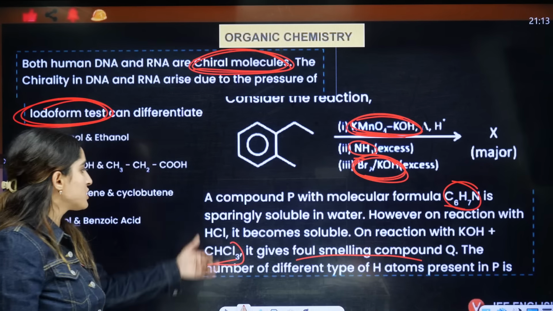If you have no good hold on GOC, let's say, ma'am, I don't understand GOC. At this point, you can't learn GOC. So skip it. It is very important, but you have to skip it because you can't learn it right now. What you can learn right now is naming reactions and reagents. Do that instead of wasting your time on GOC, which actually is a task of 5 to 10 days at least to understand and to apply. Even if you do it now, you won't be able to do this in the exam. So instead of that, do percentage questions, do purification, that is full on.